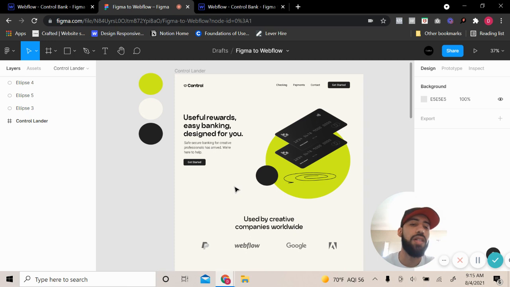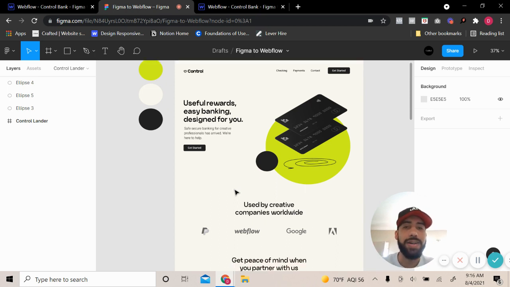This is based off of a real client brief. So I left the brief, the file, the fonts, all that stuff in the Notion file in the description below. So you guys can check those out. If you want to take your own route and you don't want to follow along with our designs, you want to build your own design and build it in Webflow, that's cool too, using the creative brief. It's honestly intended to be that way, so if you want to practice putting a real creative brief to use, then you can do that and see if you can meet those goals. If not, feel free to follow along.